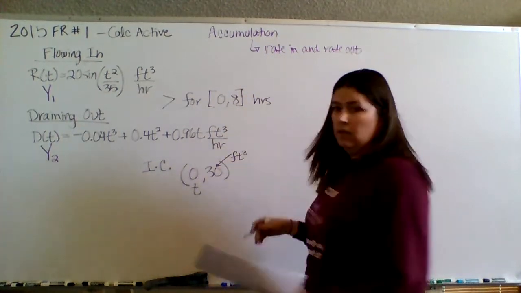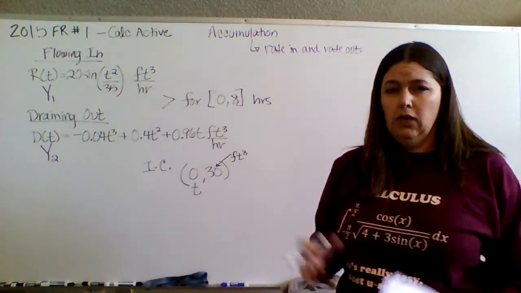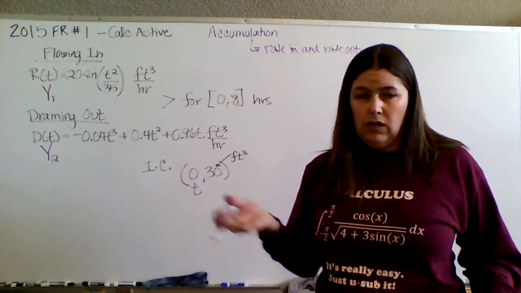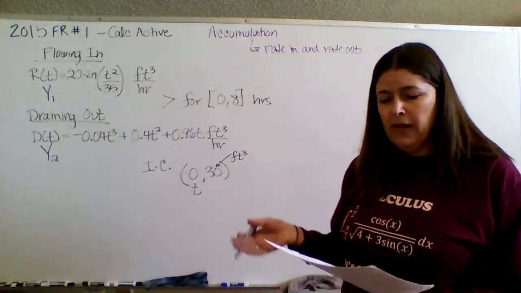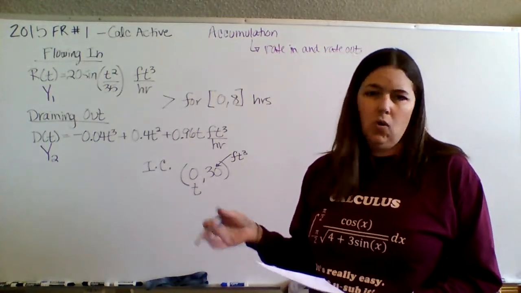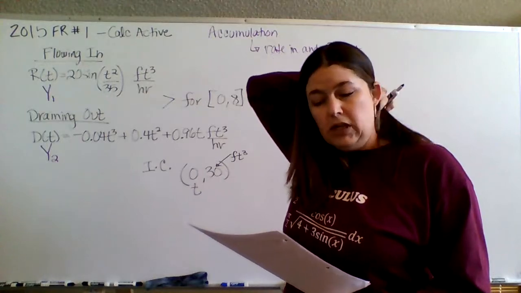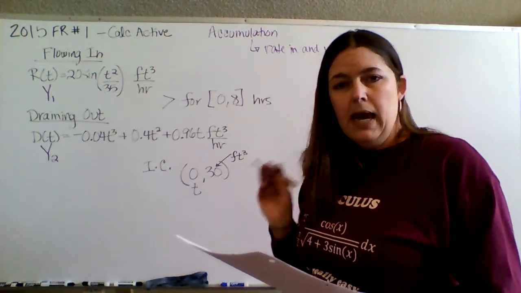So you have these derivatives, stuff coming in at a rate of change and stuff going out at a rate of change. And if you want to get to your final amount, you're going to have to consider both of them. The stuff coming in and stuff going out is for the same time frame, from 0 to 8. And then the very last sentence, of course, we can't just skim over. It says there are 30 cubic feet of water in the pipe at time 0.